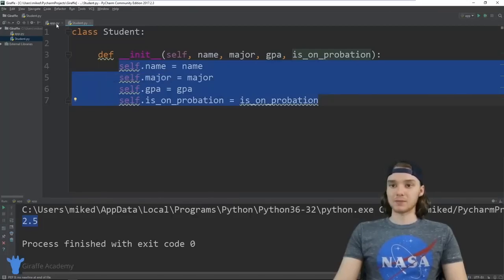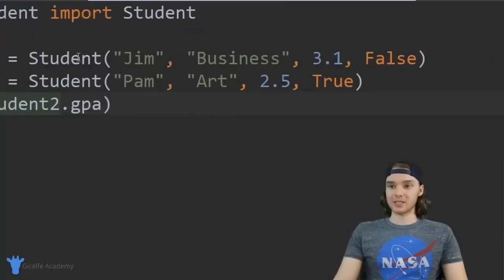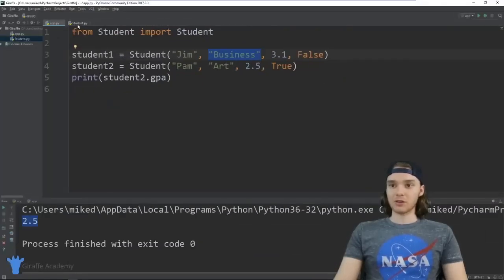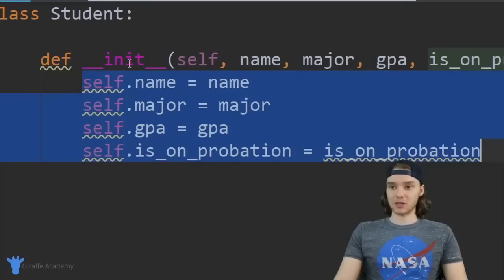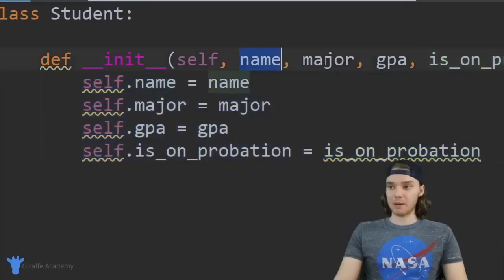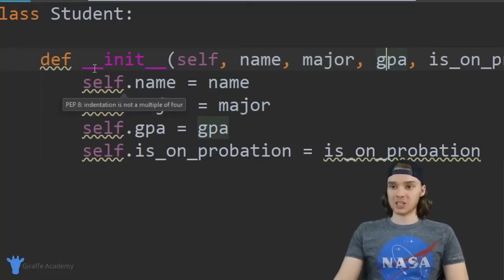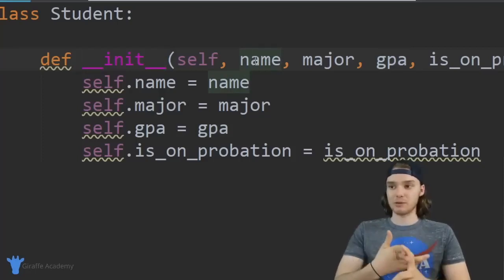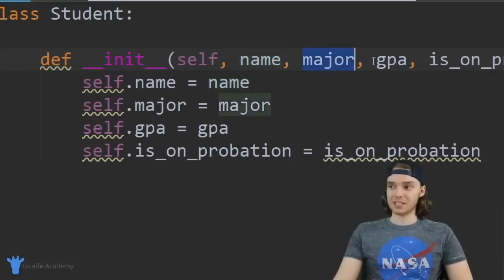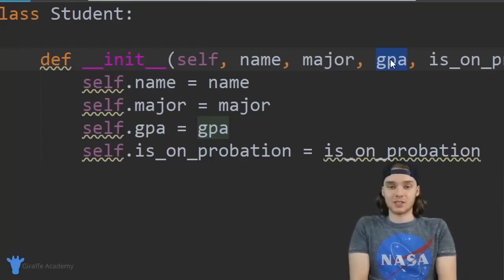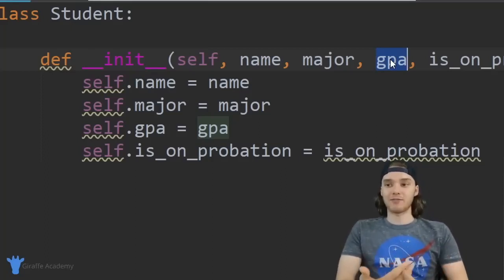Basically what's happening is when I come over here and I say student and I'm passing in all of these different values, those are getting passed into this init function. So remember, I passed in a name, I passed in a major, I passed in a GPA. When we create that student, we're actually calling this function. And when I pass in the name, the major, and the GPA, those values are actually getting stored over here in this name, this major, this GPA, etc. Right? So I'm giving this student object all of that information.